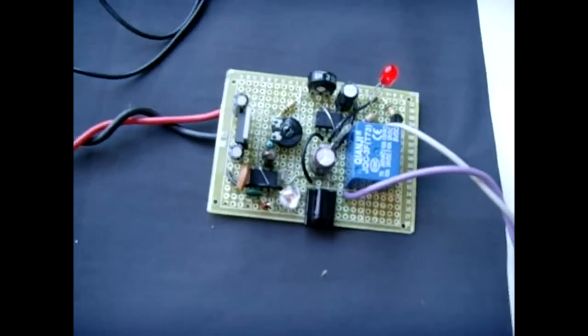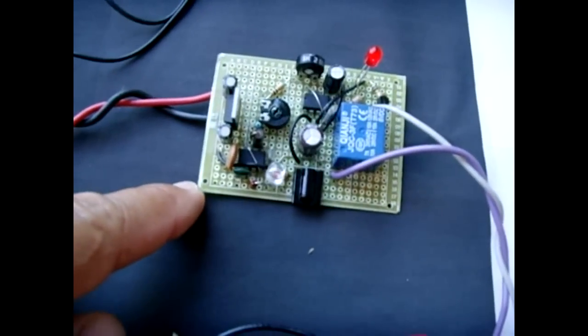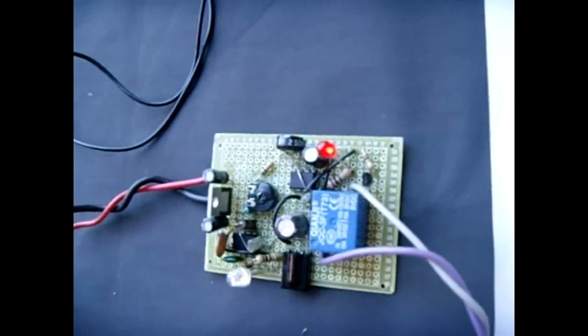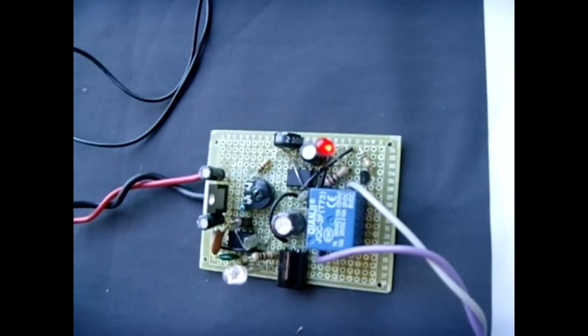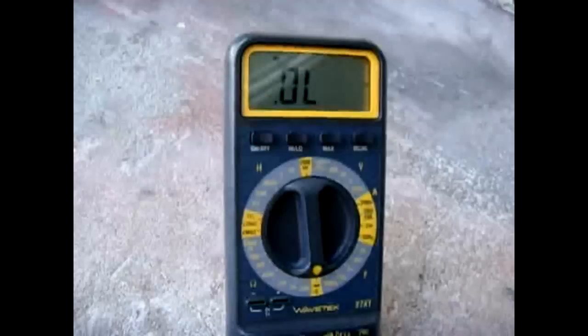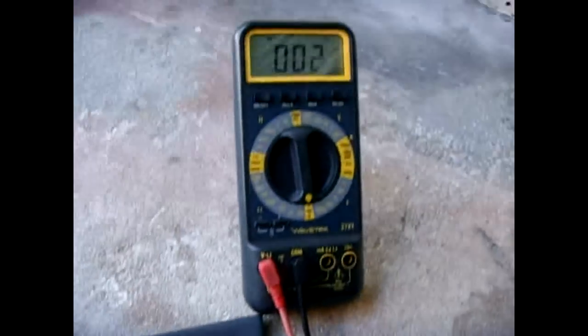So if there's anything you'd like to activate by just a wave of a hand, this is the circuit you're going to want to use. I'll demonstrate right now. The red LED is on, indicating power to the circuit, and the relay contacts are open. So I'm gonna wave my hand over it and the continuity alarm will come on. Now see the LED is off. Continuity.